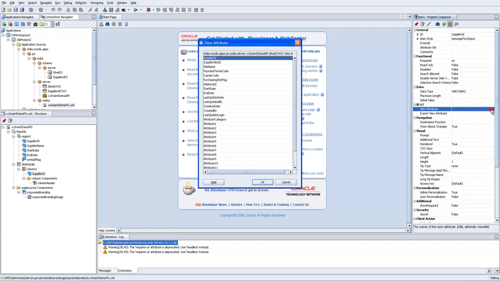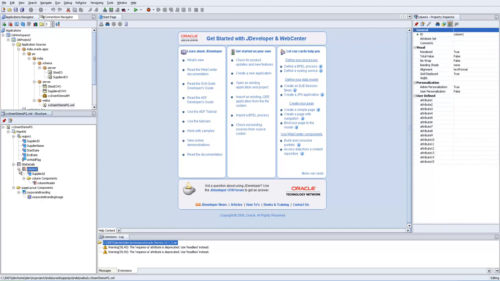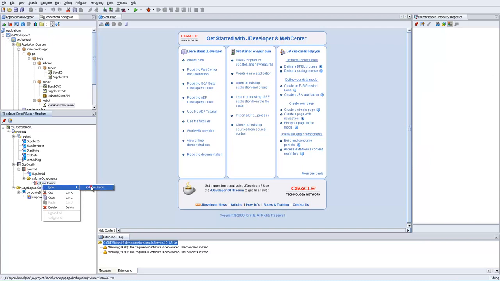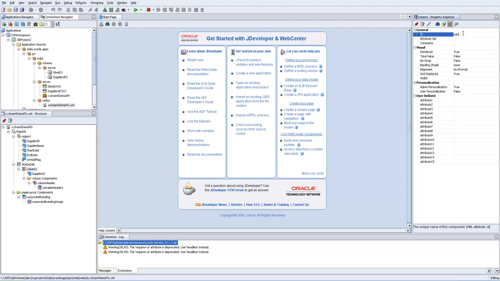This is the view attribute, supplier ID. We have given the view instance to the region itself, so we don't need to give the view instance every time. We only need to give the view attribute. Right click on the column header, new sortable header. Here at the prompt, give supplier ID, and change the column name, supplier ID.